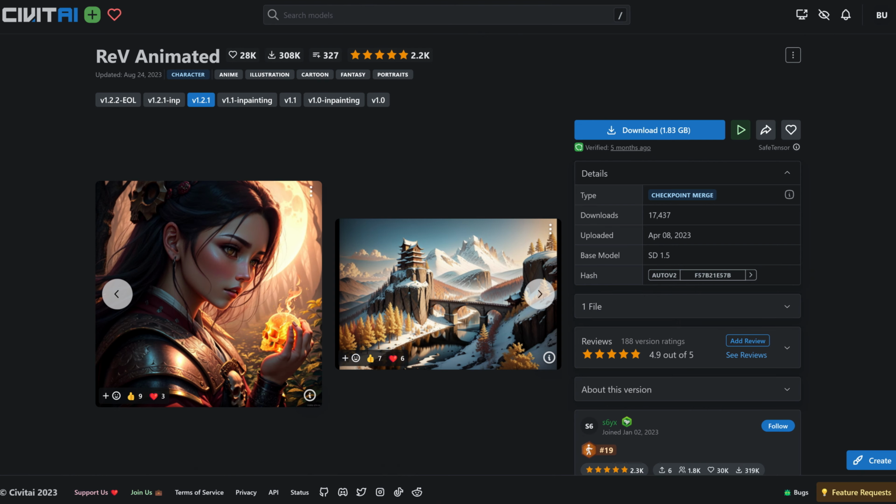Now, as I mentioned, I've taken several swings at training this model since then, and one of the big changes I made was I switched to using Rev Animated, a now discontinued Stable Diffusion 1.5 model, as my base model to give it sort of that animated look.